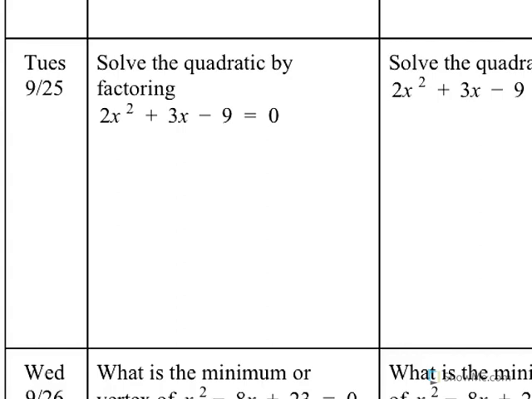Hi Math 2. Today we're going to review solving a quadratic by factoring. And so when we solve a quadratic by factoring, we need to know that this is ax squared plus bx plus c equals 0. So just like yesterday where we used the quadratic formula to solve for the x values that would make this equal to 0, we're doing the exact same thing, we're just using the factoring method, but we're still trying to find the x values that you could plug into this equation and it would come out to be 0.